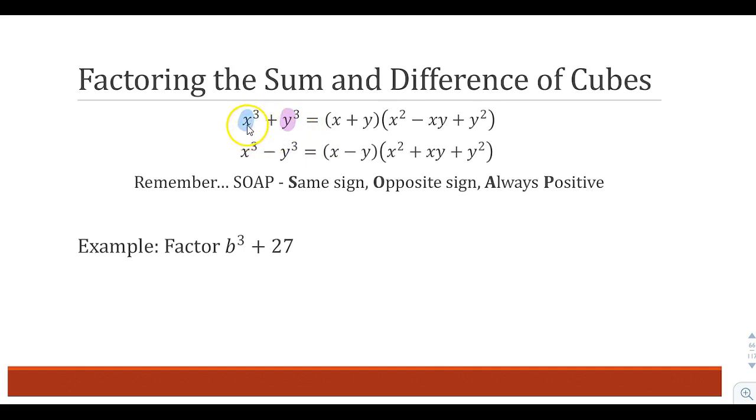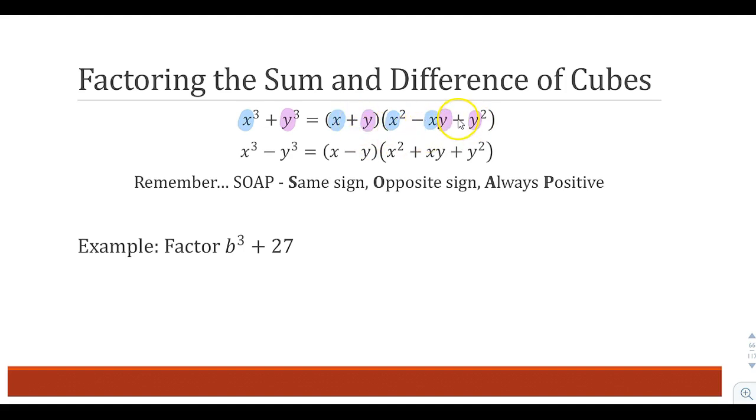Once I find x and y, the values being cubed, the formula is, first we're just going to add them together. So I'm going to keep the same sign. I had x cubed plus y cubed, so I'm going to do x plus y, the same sign. Then I'm going to take the x value and square it, so x squared minus, so I'm subtracting. I do the opposite sign next. I started with plus, the same sign as the original, then I switch to the opposite sign, that's subtraction. And then I have x y, so I multiply the two together. Then plus, I have positive, then I'm going to have y squared.